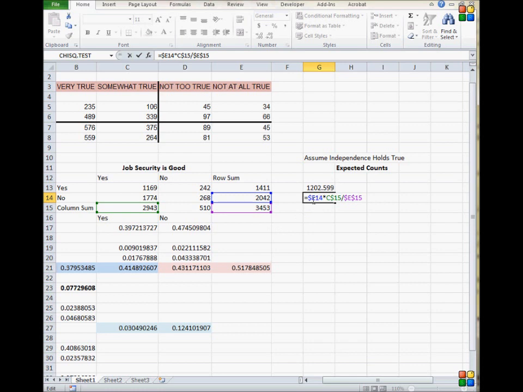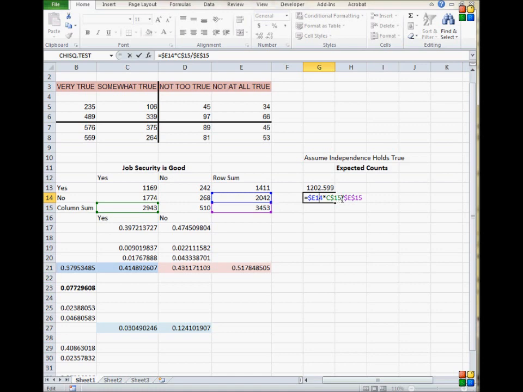And for the numerator, this $E, it's telling Excel to hold the column constant. Don't move the column, but move the row. So as you move down from the cell E13 to E14, the only thing that will change is the row, not the column.